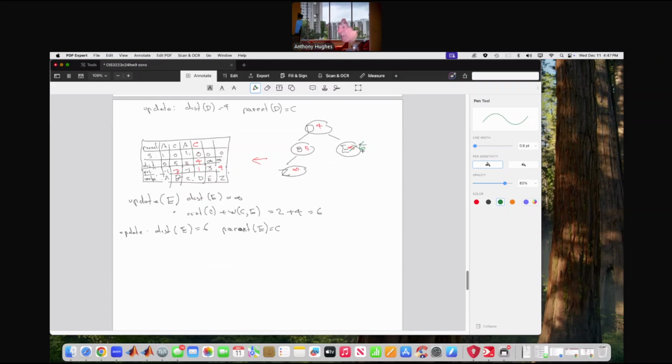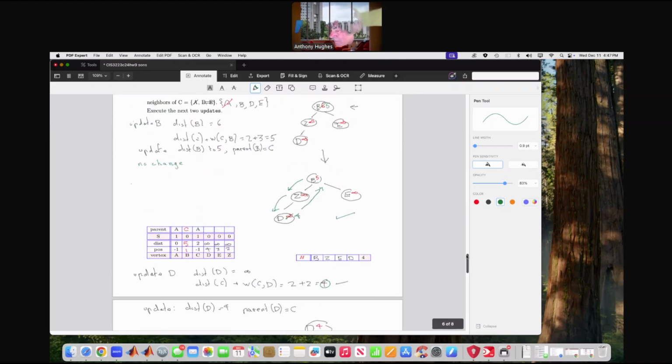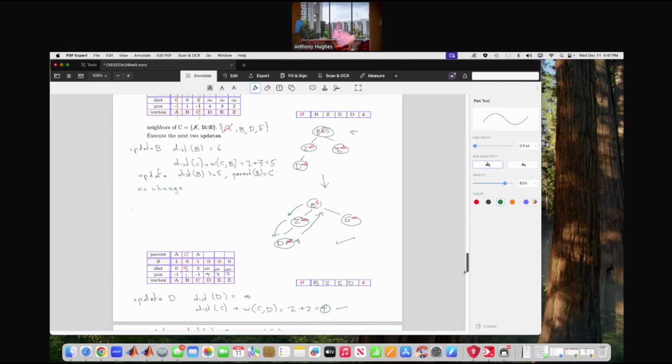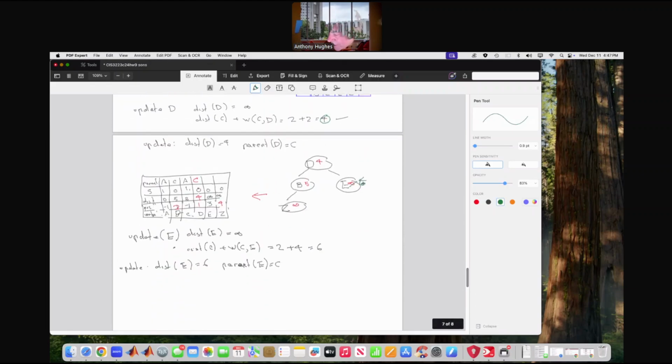And so that's fine. Now, if E had turned out to be 3, say, let me backtrack, if this distance was 1, then that would make it 3. And in that case, we would have to switch D and E around.